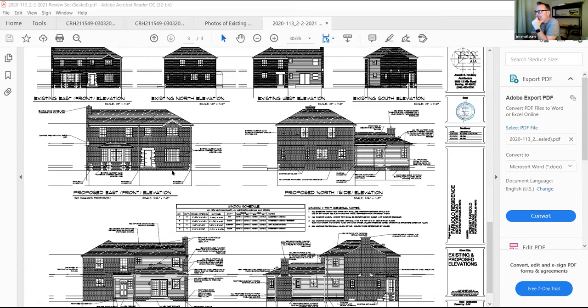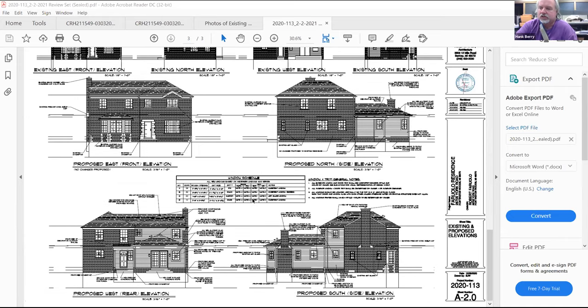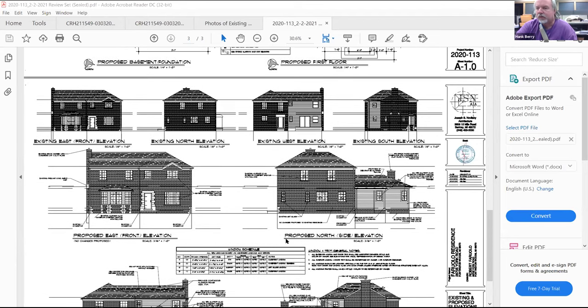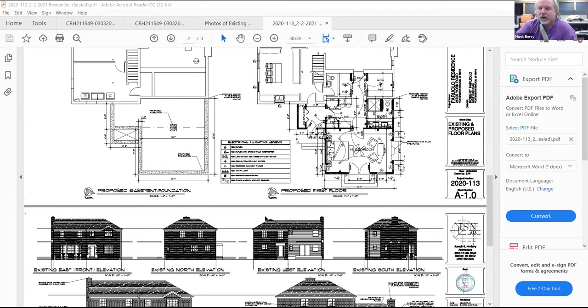The front elevation is simply here to show you what type of details are on the house. It shows that what you're seeing on the front of the house is not changing, but the windows are also replicating the muntin bars and the type of windows, which are casement windows. So the window type is consistent with what's in the house now, up to and including the art glass. So those are a couple of the things that we've talked about with Mr. Novitsky and also with Mark Rosenblatt about the house.